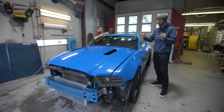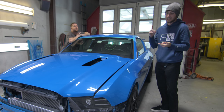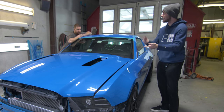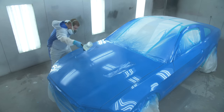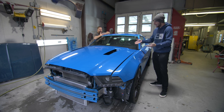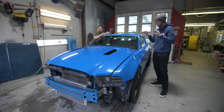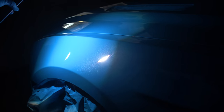But wait, there's more. A full paint job of a car is so much more than people realize, especially when it comes to assembly and disassembly. The main body was painted last week. The flake looks so good. It looks really good. This is my first time seeing it out of the booth in a more natural habitat, under the LED light. Let me tell you what, it was worth all the effort.